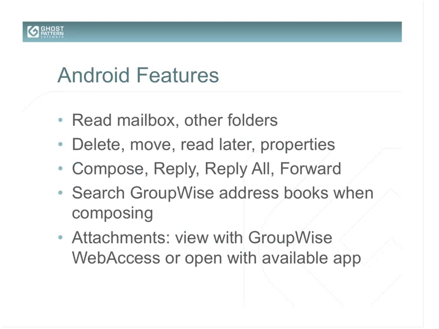So all the standard features you expect to be there are going to be there. Reading your mailbox, reading other folders, interacting with the item to view properties, moving, deleting, or compose, or reply. Just like the iPhone app, your signature is going to get attached there. So yes, to answer your question simply, yes, you do have to set up web access to automatically attach the signature, and GW Mail does not prompt you about the signature.